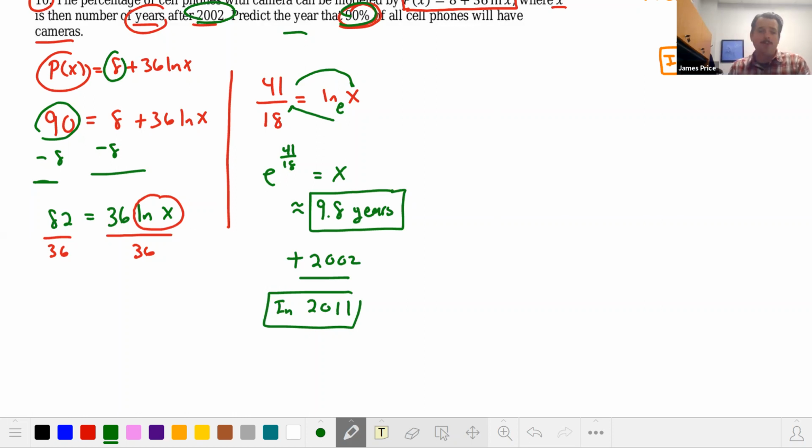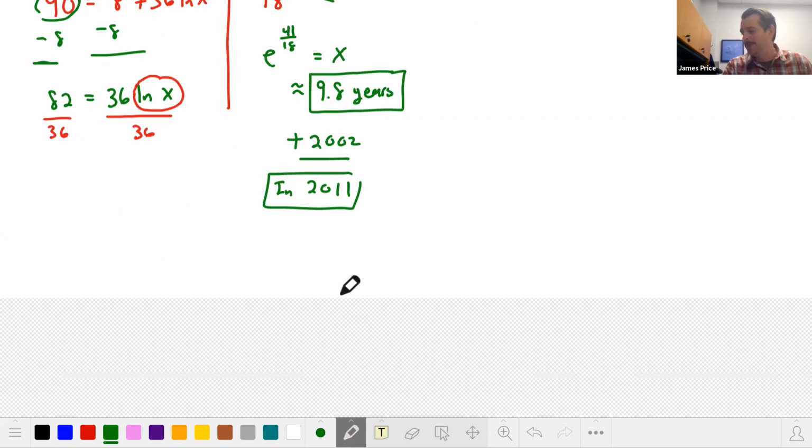Right, just remember on the word problems, don't forget the units. That's probably the biggest mistake. And it's not a lot of points, but I hate having to take off for forgetting units because I feel like you guys did such a good job solving the problem. All right, one last problem and we'll be done with this review.